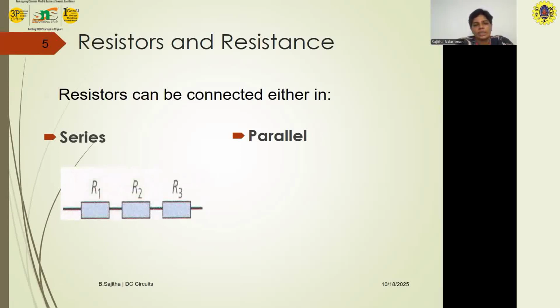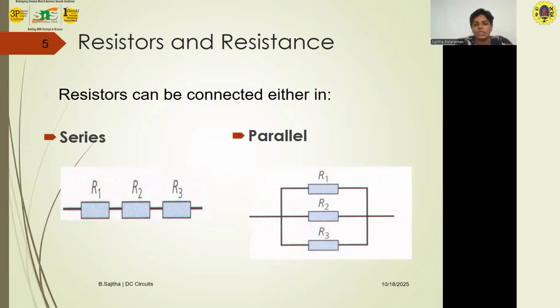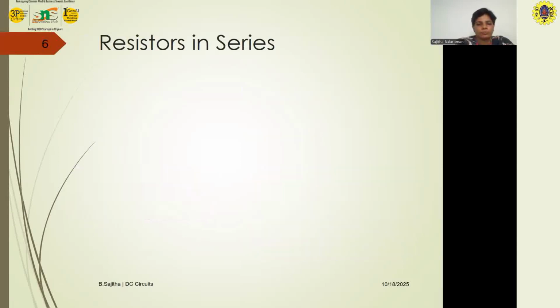You can see the circuit of the series of resistors which are connected, and you can also see the resistors which are connected in parallel. Connecting one after another is called series, where one terminal of a resistor and the other terminal of the next resistor are connected. Whereas in a parallel connection, all the terminals are connected to the same point, and that is called the parallel connection. This is similar for every other component too, not only resistors.